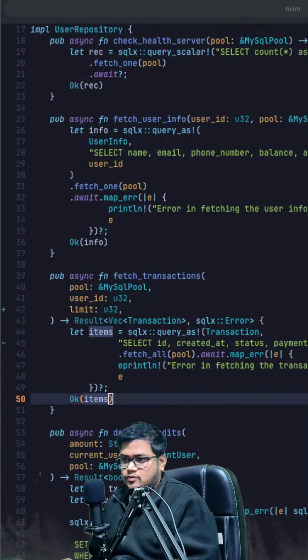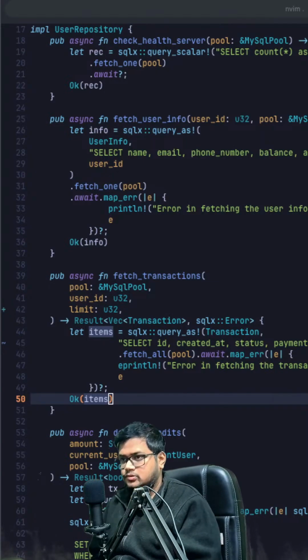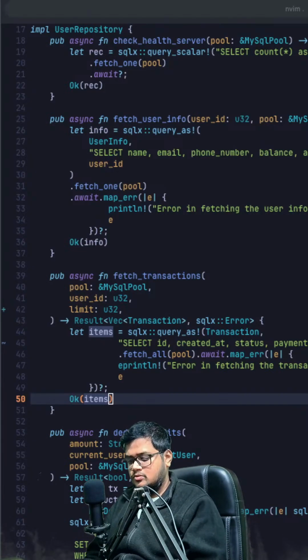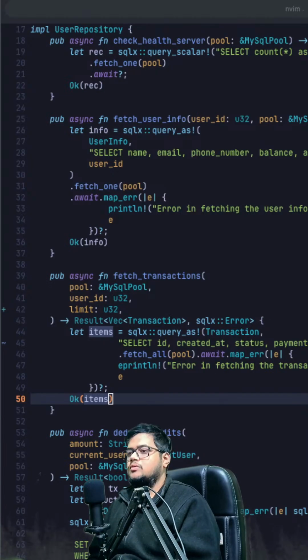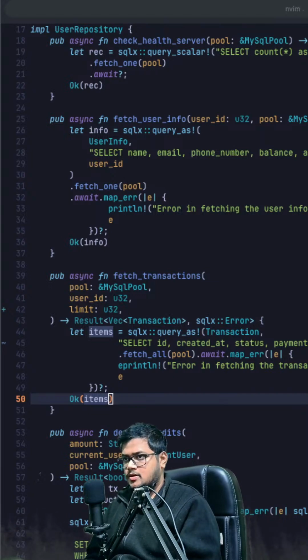But instead, let's see. So fetch transactions here. Can we maintain a state?